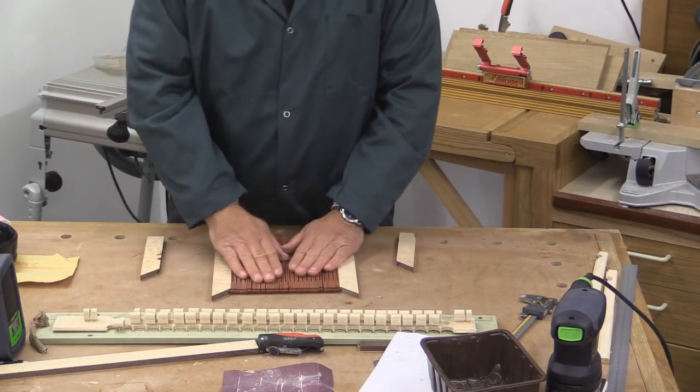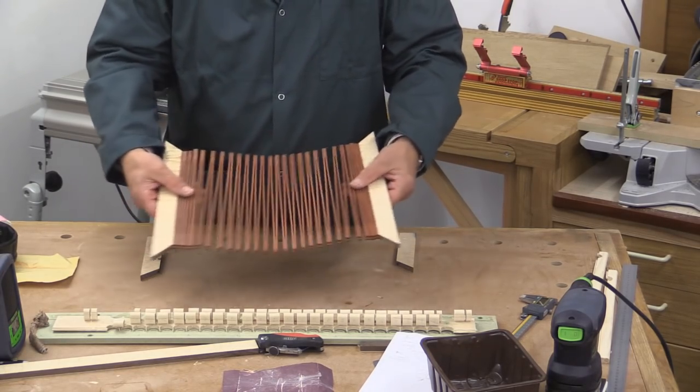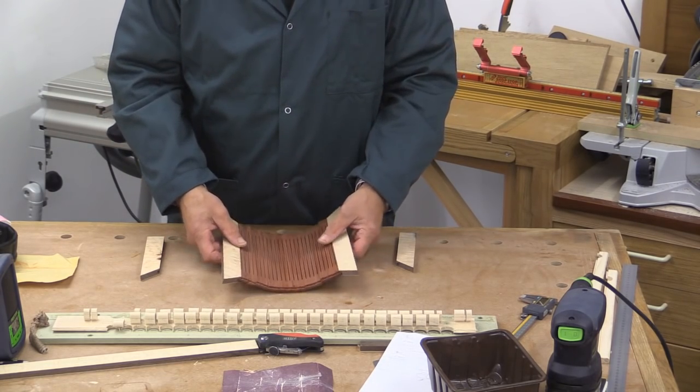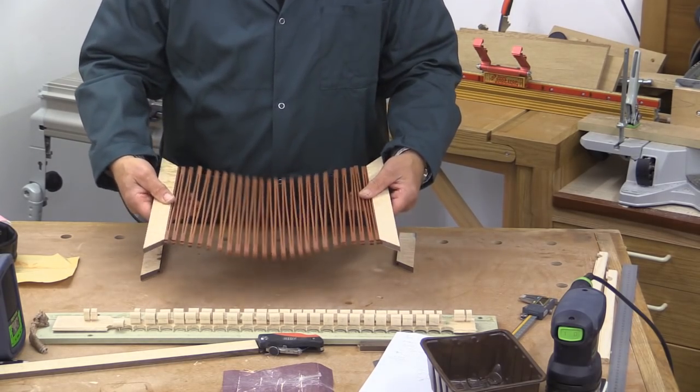Well, it's time to put the decorative edge now on this, whatever we call this concertina bit. I've already put two pieces on here, which were the simple pieces, and these have been glued and left overnight, and so I can now do the next stage.